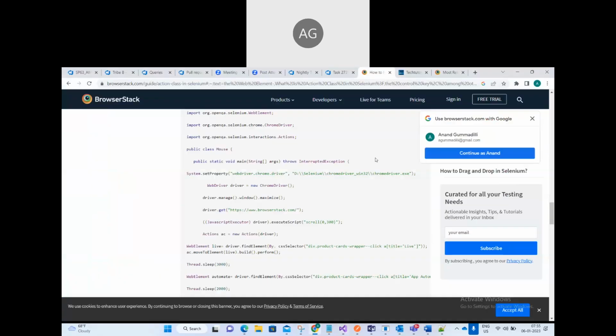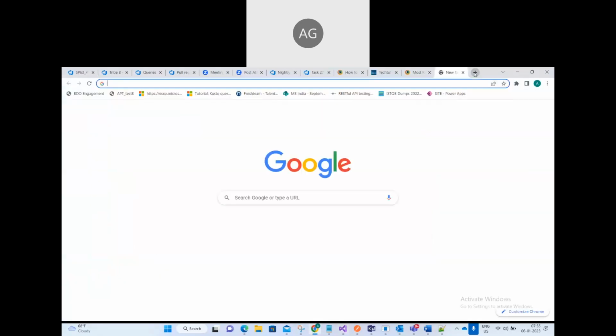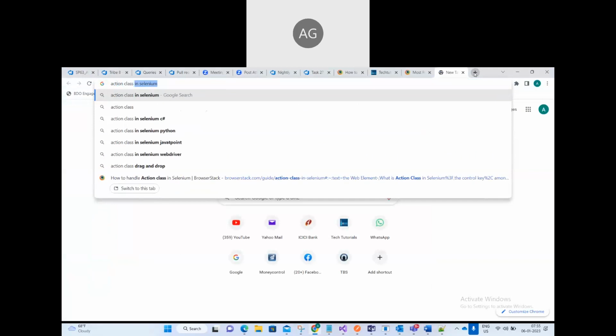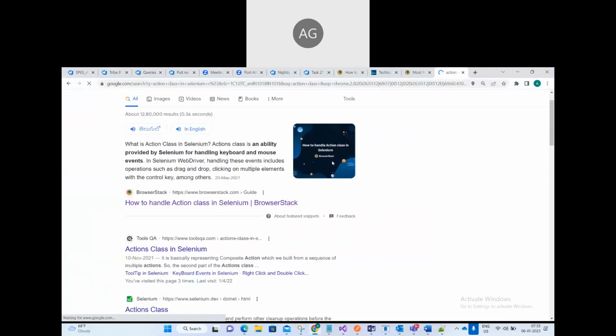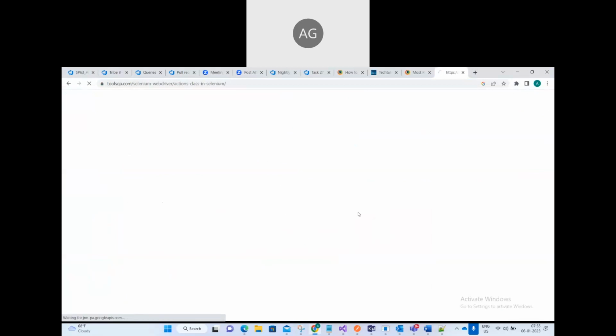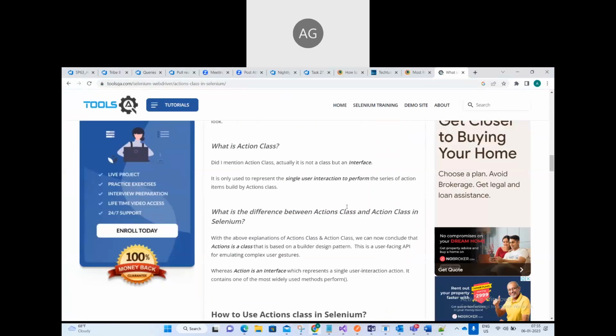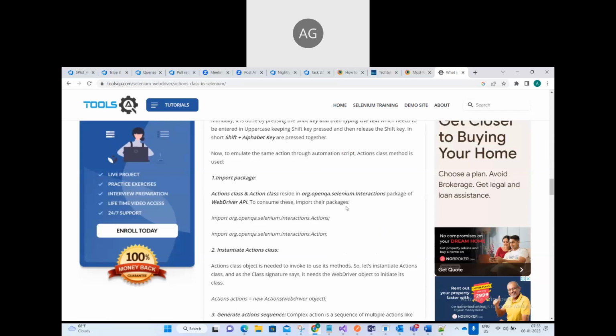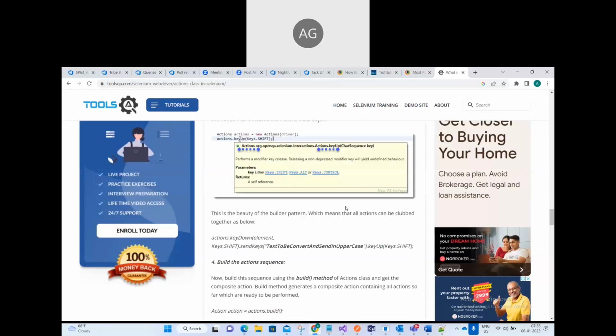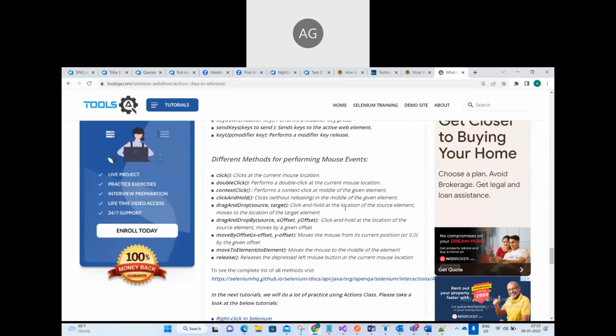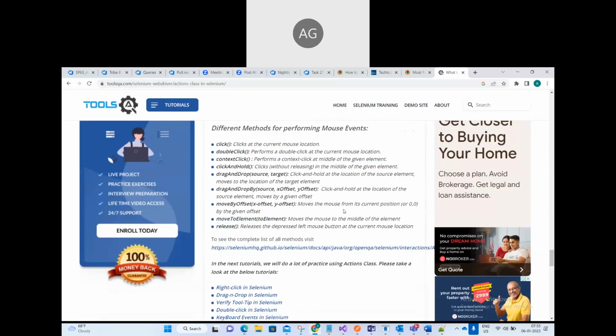We will see the action class in C#. So these are all the operations we can do.